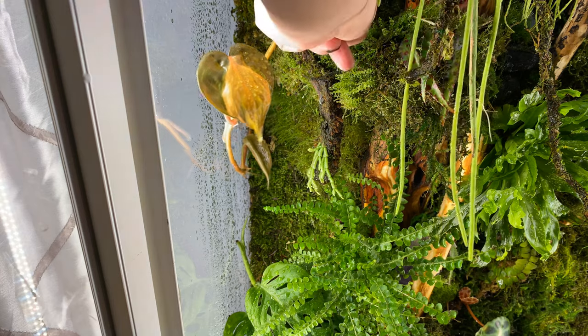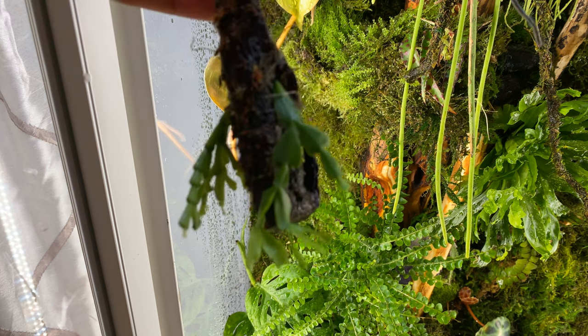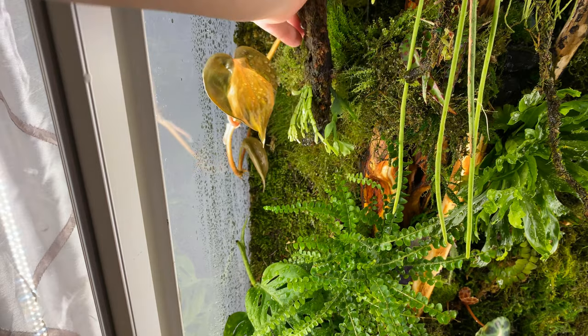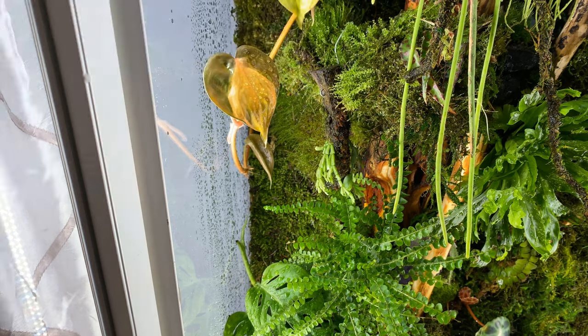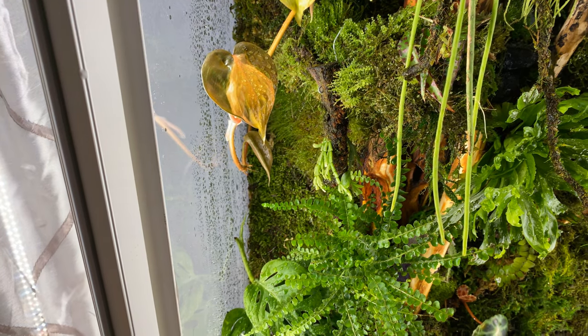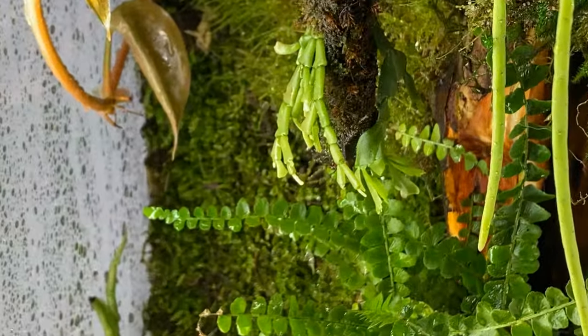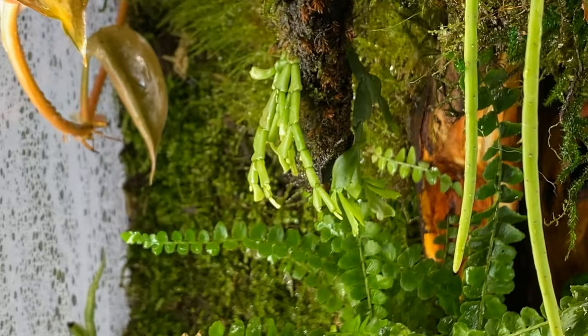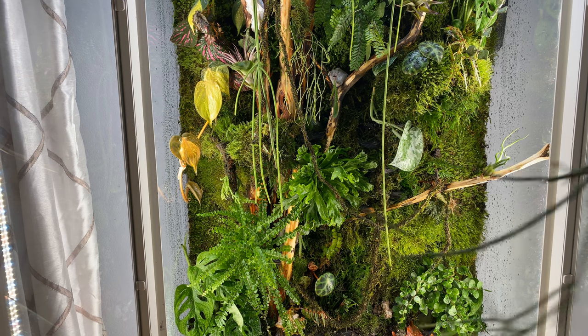Let me pull this off. This is actually just hooked on there. Oh, look at that. There's a little piece of fishing line. So maybe, and just go like that. Let me put that. Yeah, that's perfect. That is exactly perfect. There we go. Fabulous. All right. So now we're going to do that little piece of aurea here.